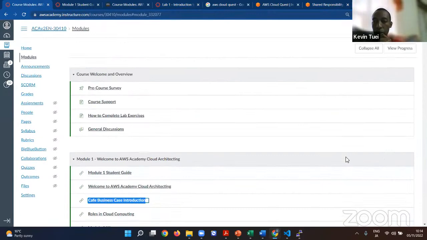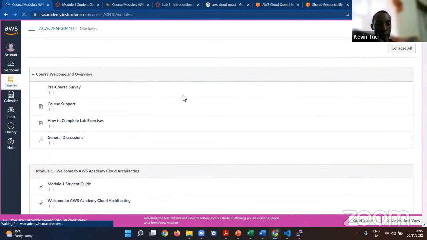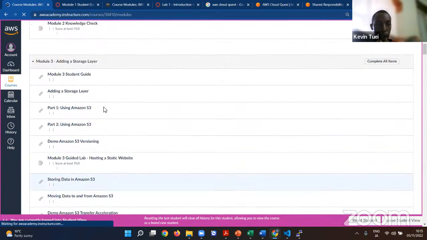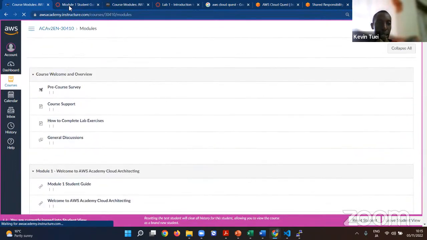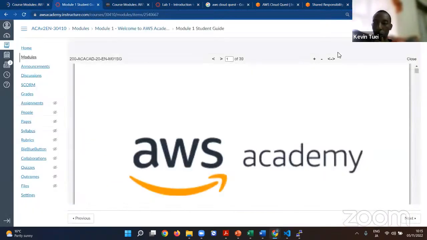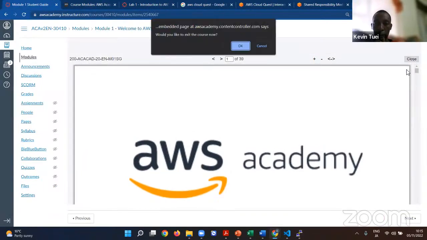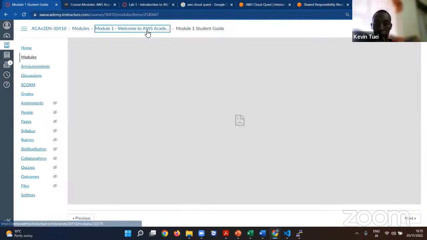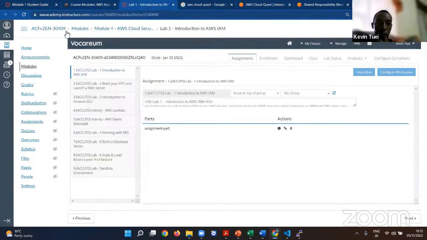I'll choose the student view so that I see it the way you see it. And then I'll go to that lab. This is CA. I need to go to student view on CF. This is also CA. I think I should go back here. Yeah, I need to go to CF.